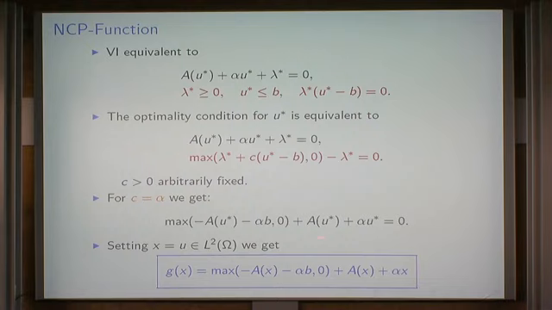Again, remember the A of U means solve the PDE, solve the adjoint PDE, and evaluate. So this is what this does. So there are two PDE solves involved. But this is now the non-smooth operator equation, which we need to solve for U in order to solve the problem. And since it is a convex problem, if we solve the first order condition, it's also sufficient for getting a solution. So solving this really gives us a solution, which is, of course, in general not the case. So now if we go back, we have this G of X being this particular mapping here.